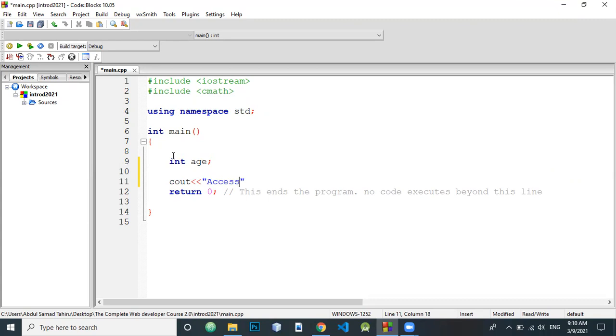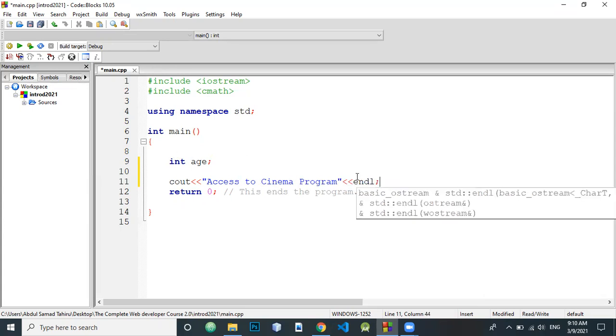Let's say you have a whole building that you want to restrict people from entering, and you allow people to enter based on a condition. Maybe they are known or authorized, then we allow them to. Or maybe let's say a cinema. This program could be an access to cinema program. So here this is going to be a cinema. You know, in cinema, it's not all movies that they allow everyone to watch.